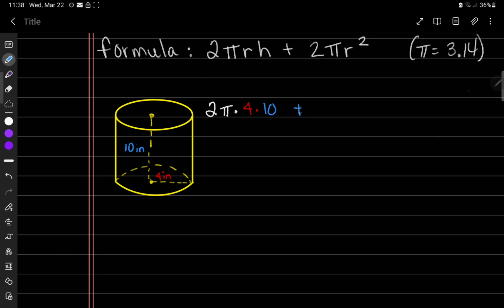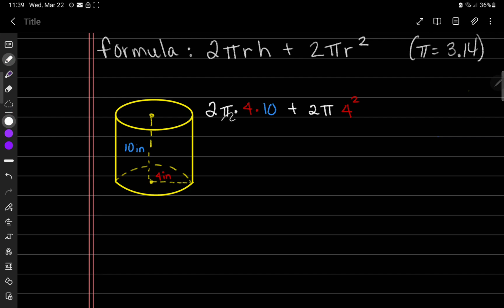Do the same thing with the other half of the formula, 2 pi, and then r squared. So for this one, r is 4, but we're doing 4 squared. So this is not the same as 4 times 2. It's not 4 times 2, it's 4 times 4. So if r is 3 and we have a squared, it's not 3 times 2, it's 3 times 3. So it's the same number times itself. 3 times 3, 5 times 5, 6 times 6, 7 times 7, not 4 times 2. So from here, you just process the information.